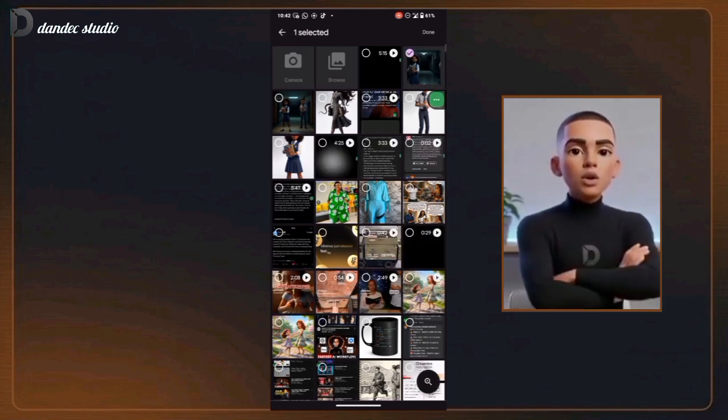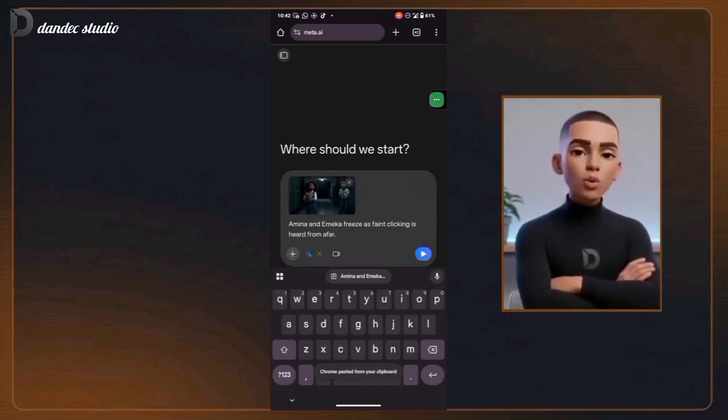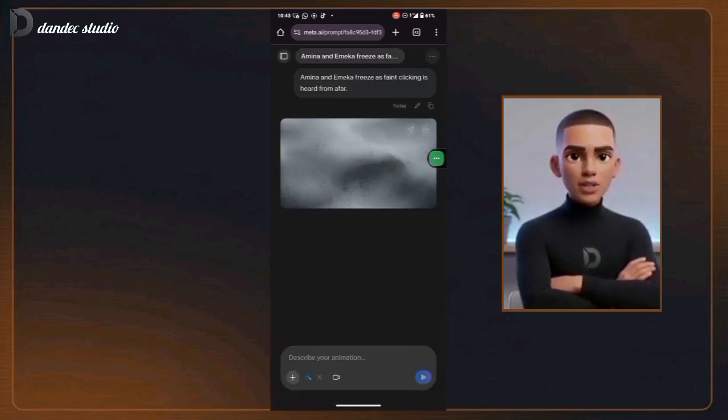Once I click on done, you would wait for it to upload, then paste in the prompt you want to use for the animation. Click enter. Once you click enter, Meta AI will start animating it. And one thing I like about Meta AI is that it is pretty fast. Though it doesn't come with native audio, it still serves this process very well.